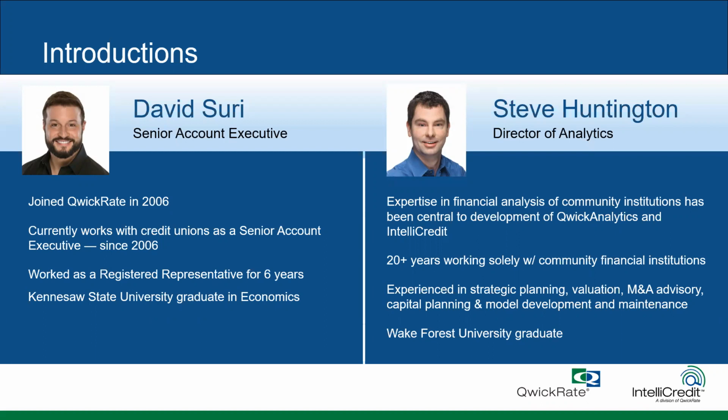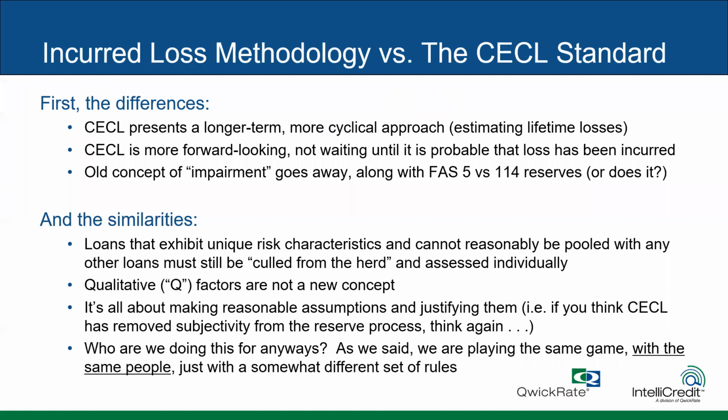So, let's talk about CECL. One of the comments we hear in our demos is, what's wrong with the current incurred loss model? Why the change? So this all goes back to the last crisis. And in FASB's opinion, they felt that the incurred loss model did a disservice to financial institutions by allowing them to not acknowledge losses until they were probable. This approach used to recognize impairment losses on financial assets has long been identified as a major weakness, resulting in delayed recognition of those losses.